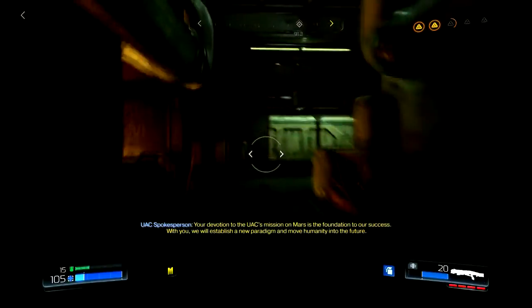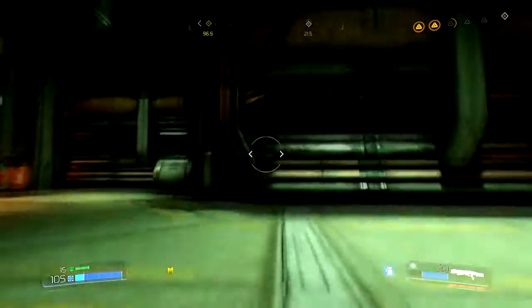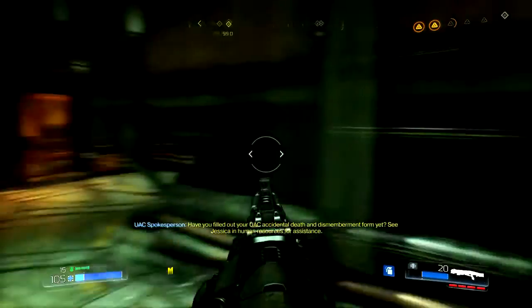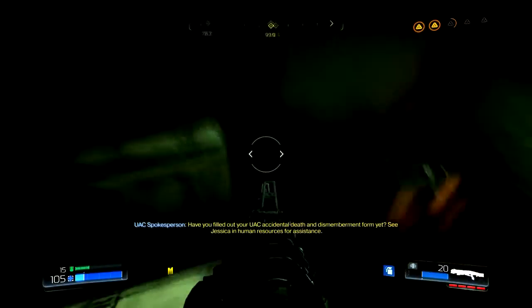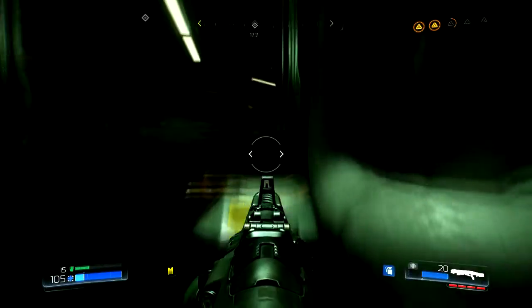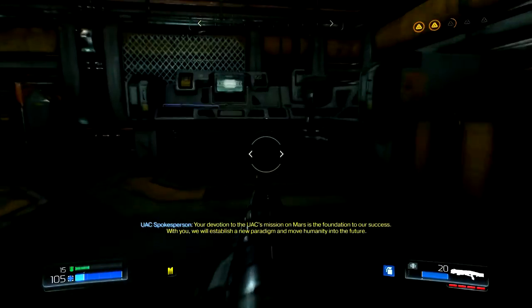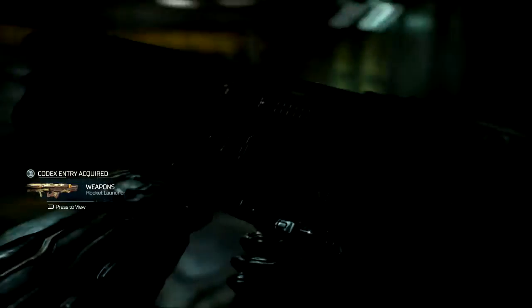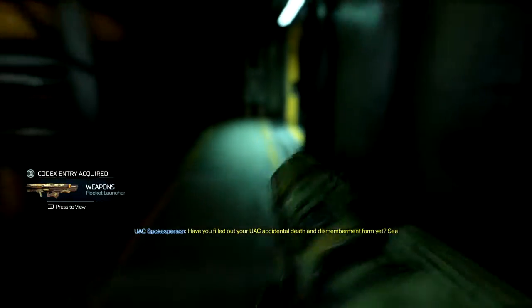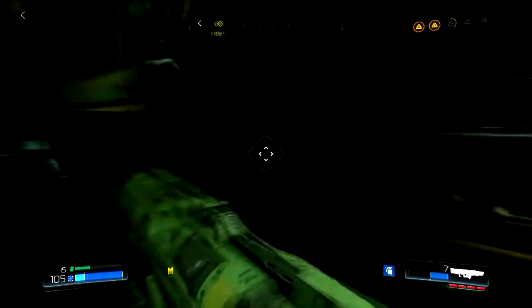How do I? I know there's a way to get this thing early. Hold on. Boom. Got you a little bit early, dude. Could make my travels a lot easier. Alright. Now that I got that, now we can exit this area.